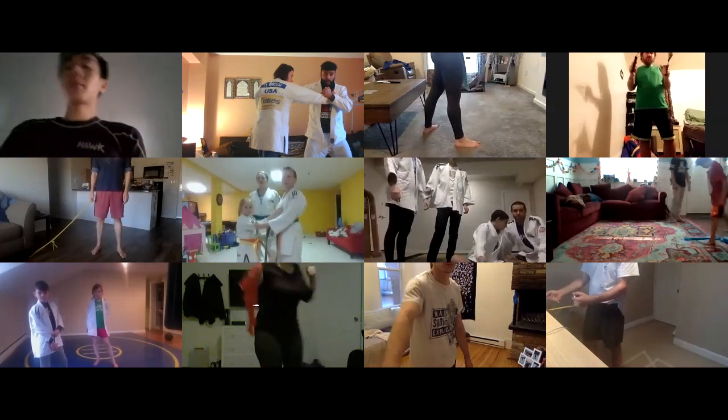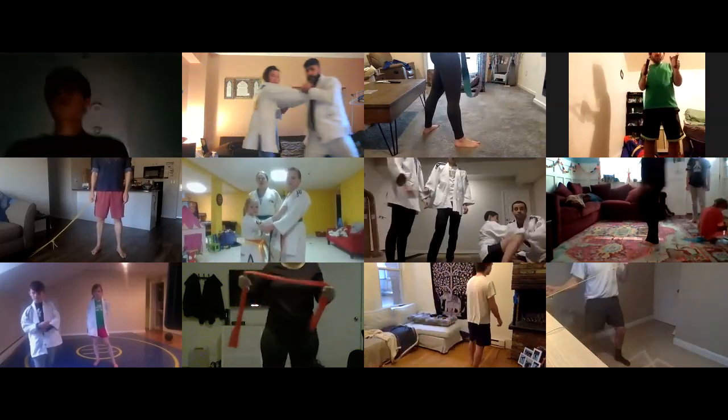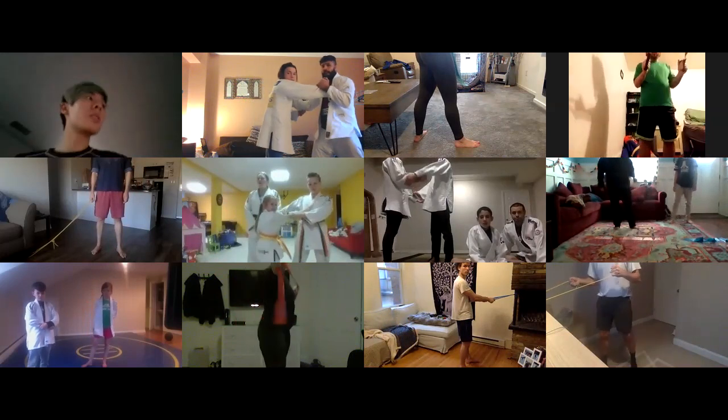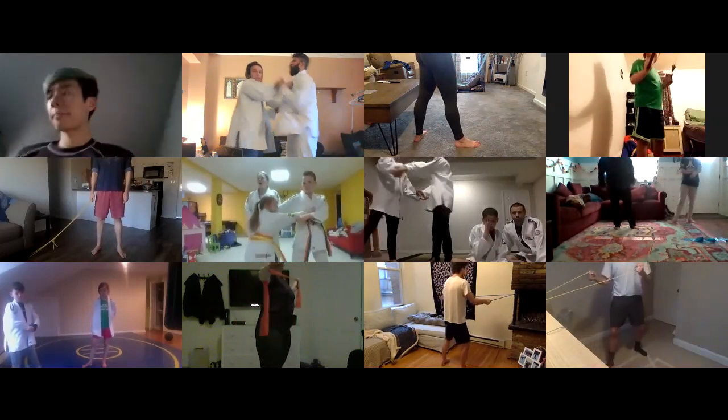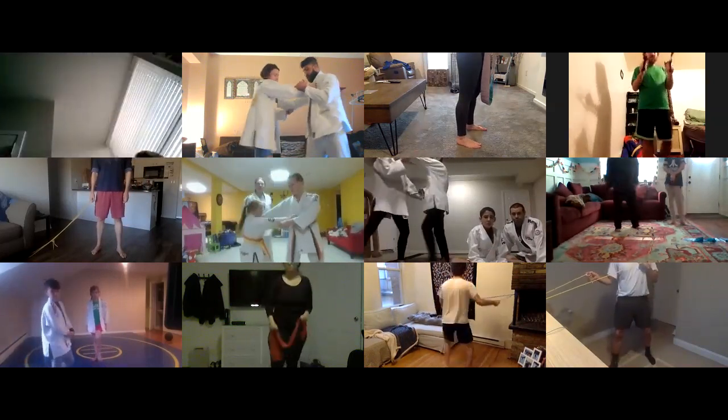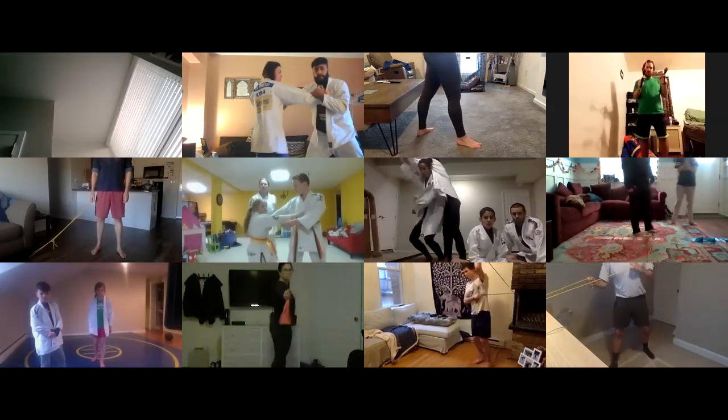From that, I want to create space right here. So I step back, create space. Now my opponent is going to try to go back. Now I push it. That's how I get this hand out. Because if I just try this, my opponent's going to be strong and I can't do it. So I step back to create the angle and space, then I push it towards her. Then that circle.